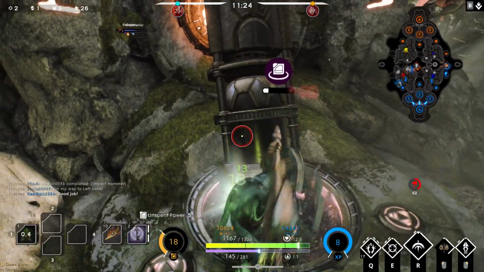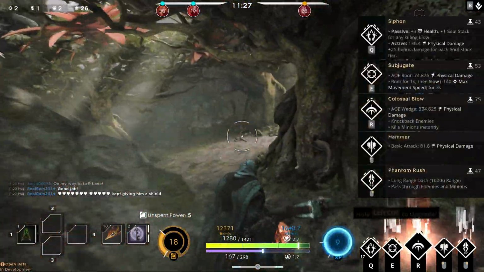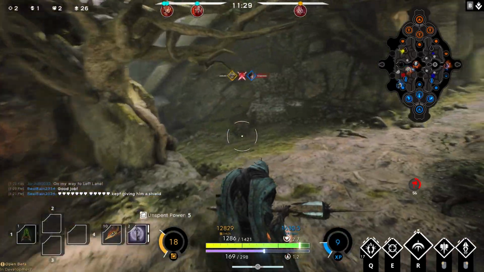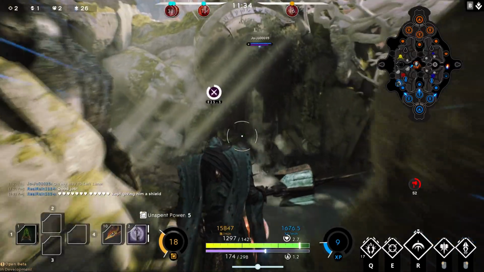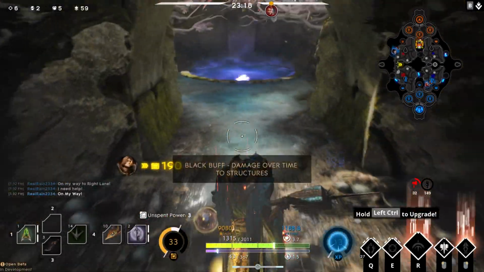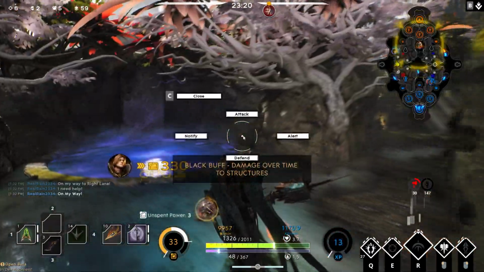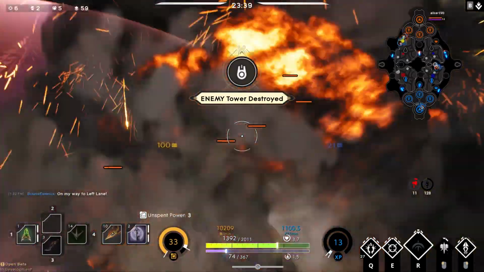If you're feeling really ballsy, you can place harvesters on the enemy side of the jungle. This is really annoying for them because not only do they have to destroy your harvester, but they'll have to wait before they can place one of their own harvesters again. Once you've got your black buff and you're all kitted out with cool items, it's time to start pushing lanes with your teammates. Follow them and support them as you're sieging, and you should be good to go.